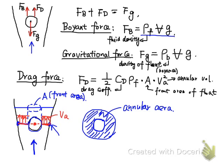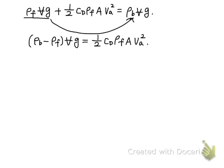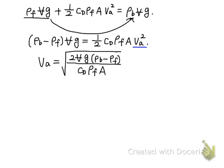So we have all the expressions of the three forces. Let's put these expressions into the force balance equation. If we rewrite this equation and move this term to the right, we will have the following. Then we express VA as a function of the rest of the quantities, so we can get the VA expression. Most rotameters are used for gas volume flow rate measurement. For gas, the fluid density rho F is much smaller than the float density rho B, so this term can safely be cancelled because it is much smaller compared to rho B.